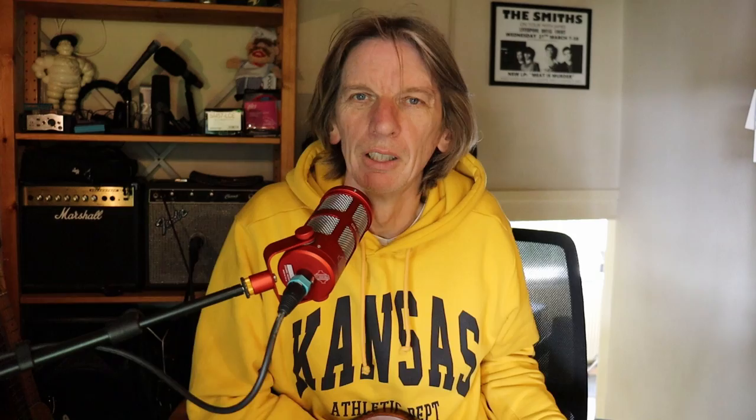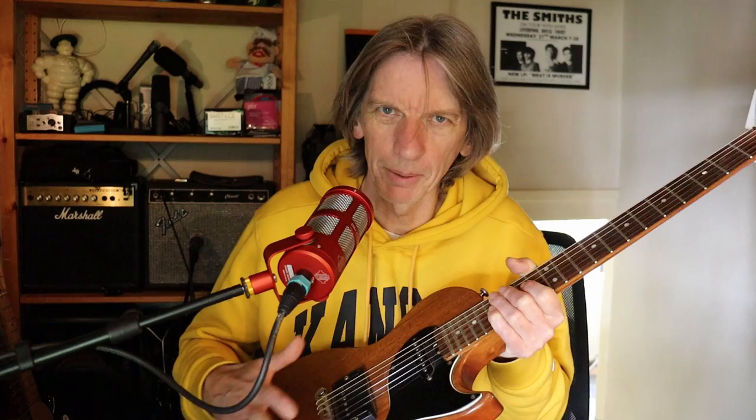Then a few years ago I was hunting around on the internet for secondhand musical instruments, as I have a habit of doing, and I found this for sale — a Gordon Smith from the 80s, very similar to the one I had, except with a slightly different pickup. I phoned up and asked if they still had it. They said yes, but they didn't have an amplifier so I couldn't try it there. I said don't worry, I'll bring something. I brought my own, tried it, and there were some problems — it had been taken apart and put back together wrong. I couldn't really play it at the time, but I knew it was going to be all right. Took it home, got it set up right, and it's a great guitar.